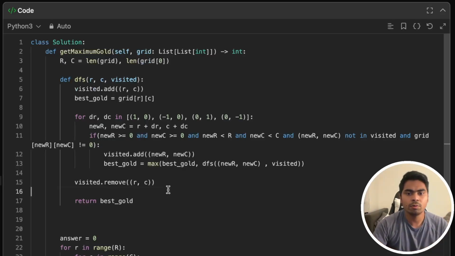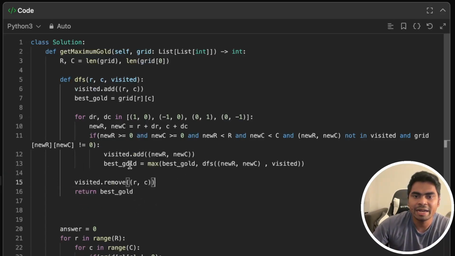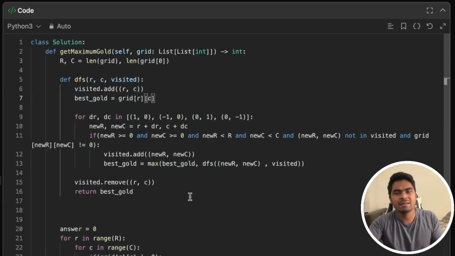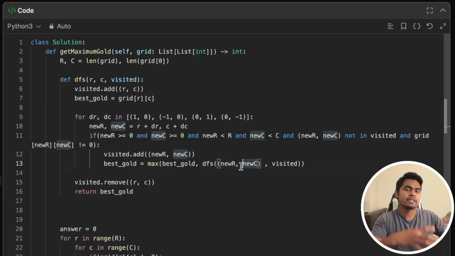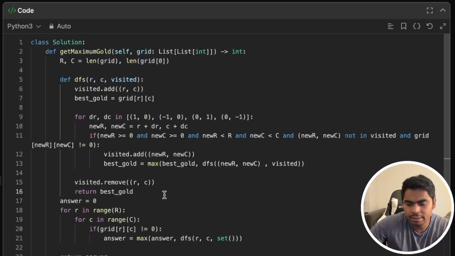I will remove it so that later I might be visiting that from another route, because this best gold will be returned to this DFS, where it will be making a decision if it should keep that direction, or this best gold is already a maximum value, and rather than taking this path, it might trace back and take another path. I hope that makes sense. So finally, I think that will be it.